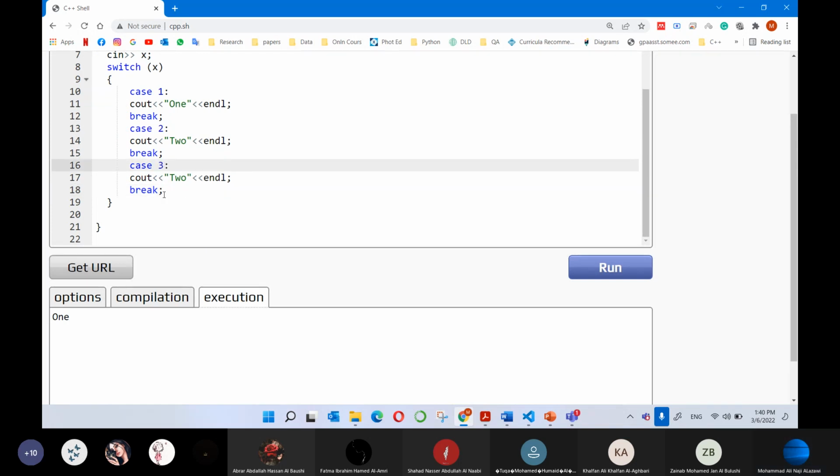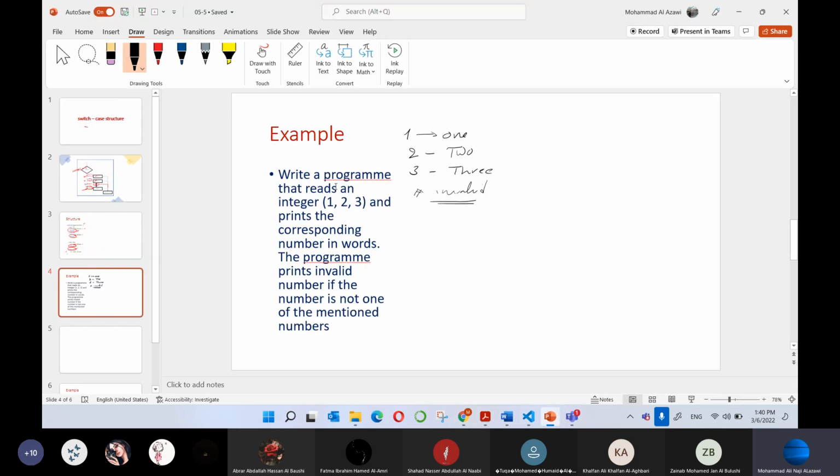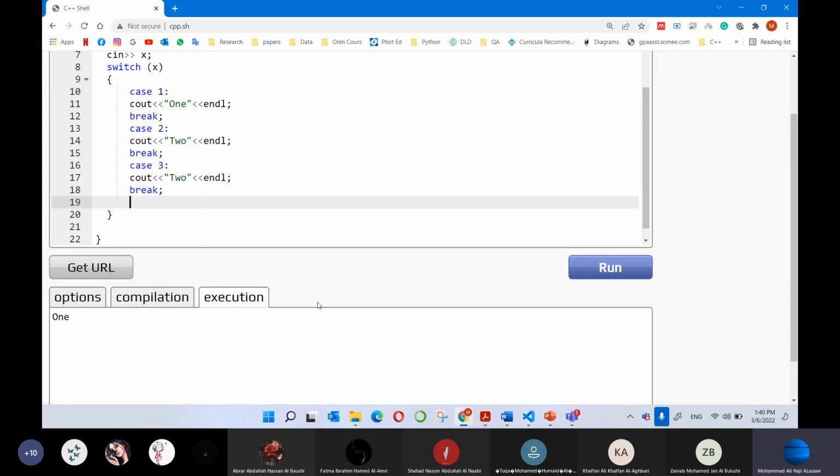All right. And break. And finally, if it's not 1, not 2, not 3, according to the question, it should be either 1, 2, or 3, right? Okay. If it's none of these, then I will use the default. Okay. Cout. No need for this one.